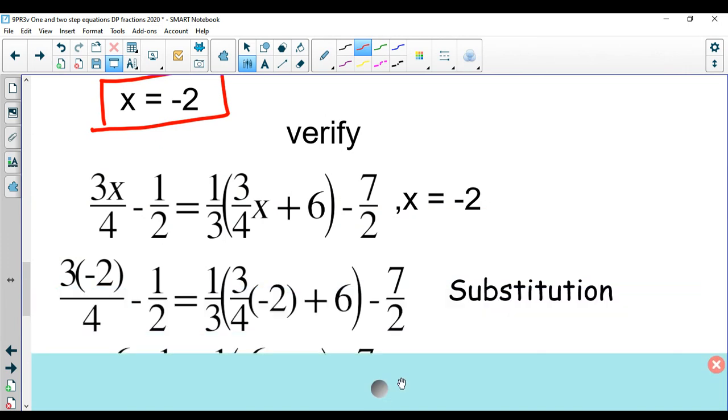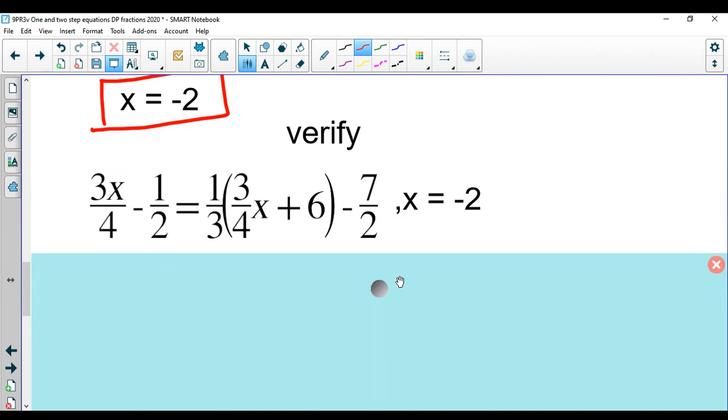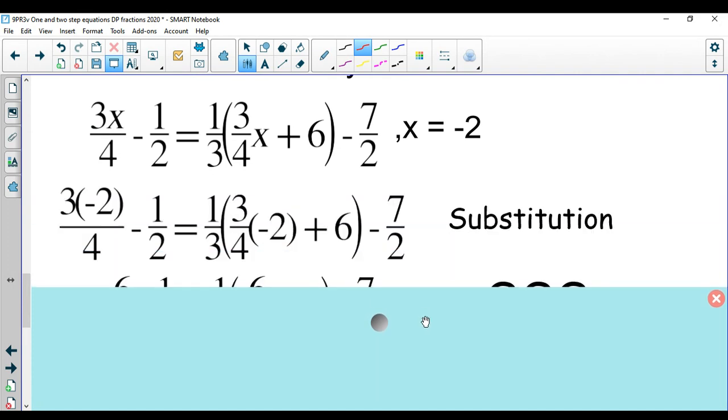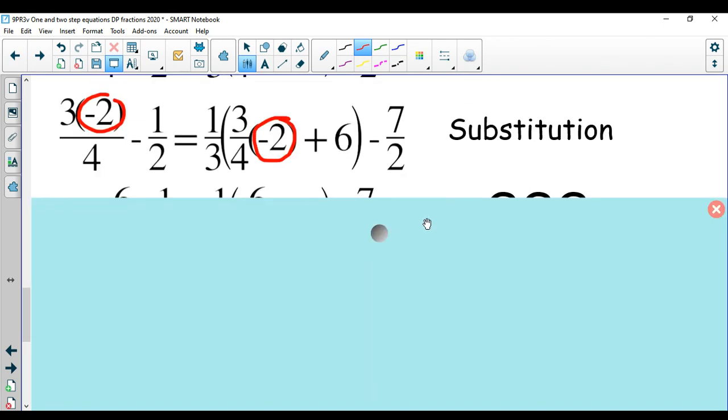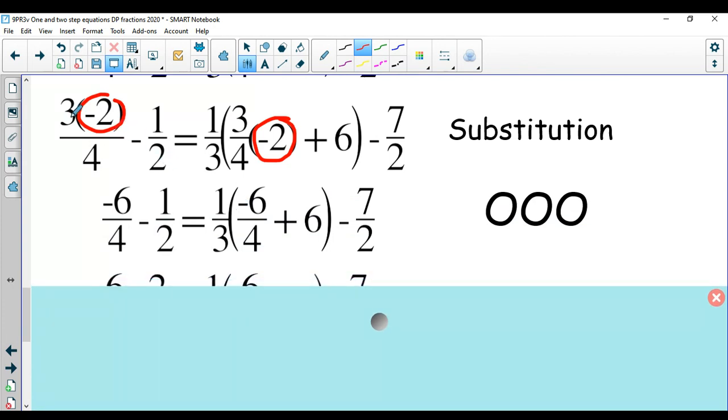But now I'm going to go ahead and verify. But look at all that work. This time I am not going to switch anything to decimals. I'm going to do it all 100% with fractions. We all know our first step. Our first step is substitution. So go ahead and substitute. I did my substitution right here. There's my negative 2, and there's my negative 2. Order of operations states I have to do these brackets on the numerator. 3 times negative 2, negative 6. I have to do my first step inside the brackets. So inside these 2 brackets, right there. And that's multiply inside. 3 times negative 2, negative 6.